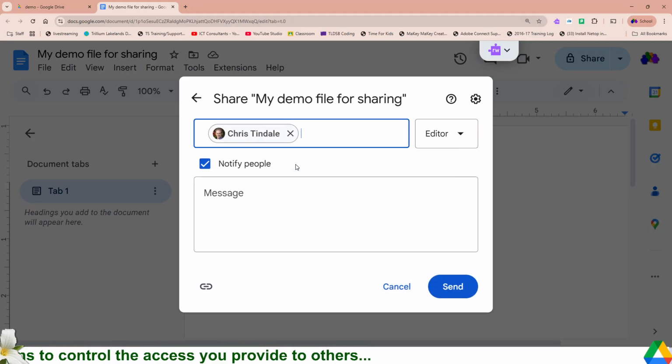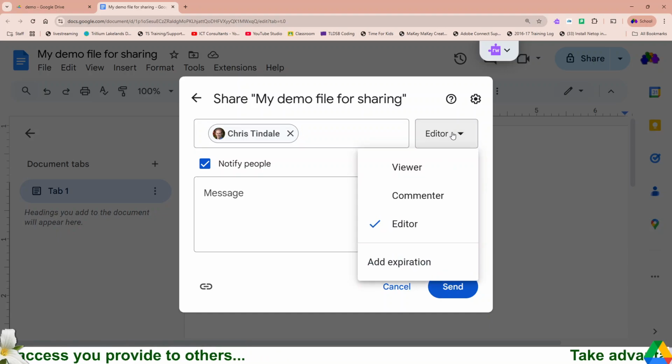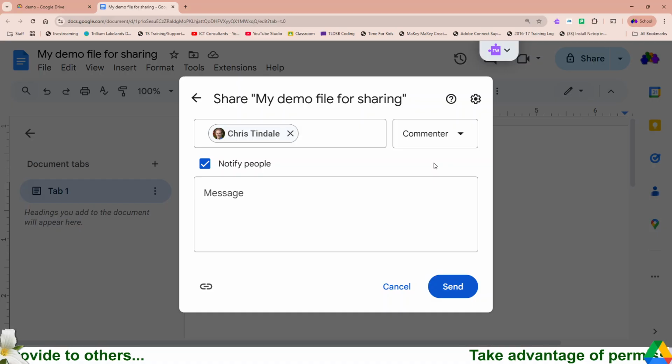Let me grab myself again here. Because when we're sharing, we have a few other little things that we can look at here. So I've created a file, I want to share it. I can make this person an editor, which of course means they can type wherever they want and make whatever changes they want. I could make them a commenter, which means on a document anyway, they would get what's known as suggested editing mode.